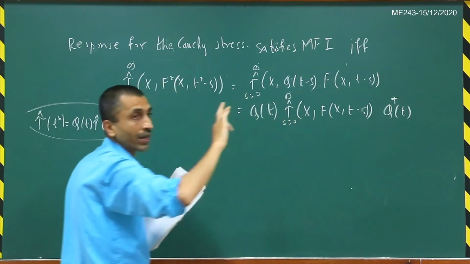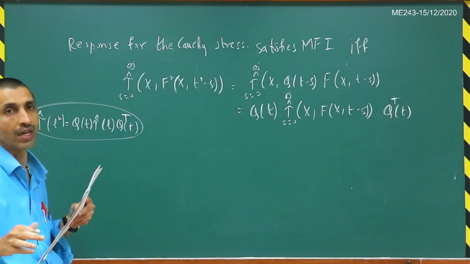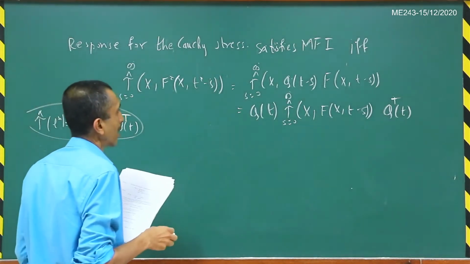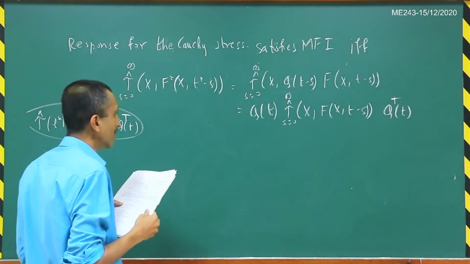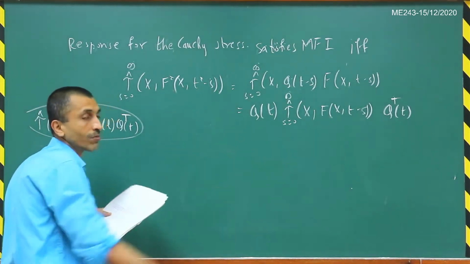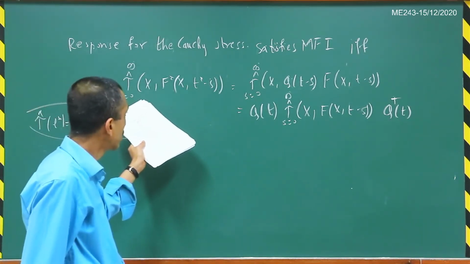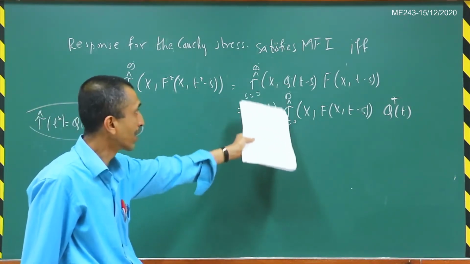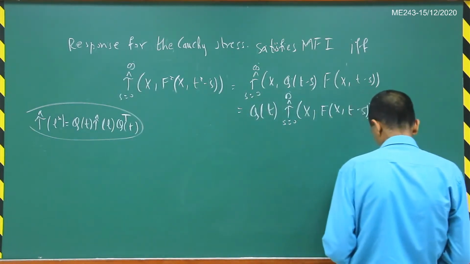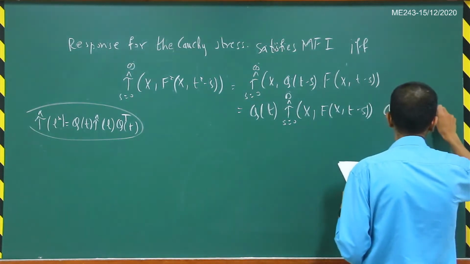So in this particular case, the list of kinematical variables is simply the deformation gradient, along with its history, of course. This is the restriction that is imposed by material frame indifference. So your tau hat should be such that it satisfies this particular condition. Let us call it star.